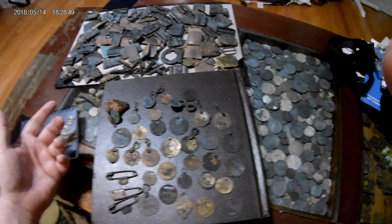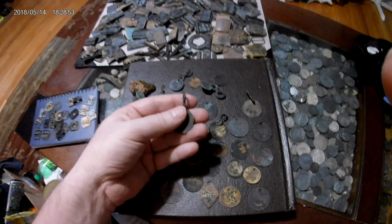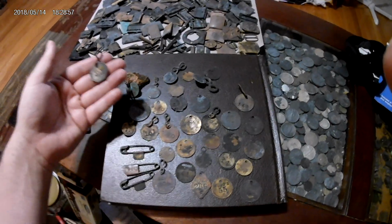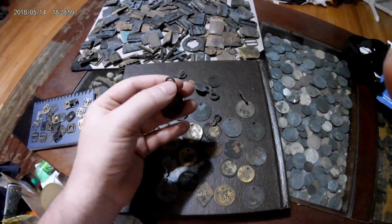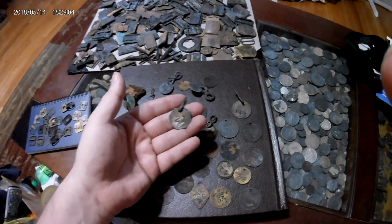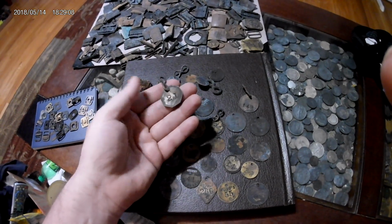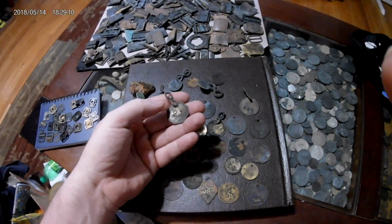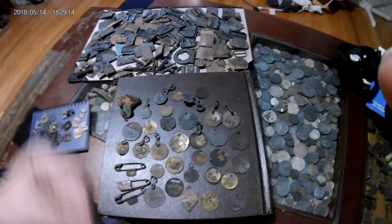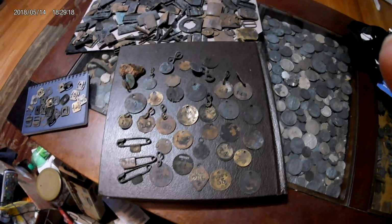They are not hotel tags. Most hotels, if they have it, the key would be on there because the key is brass. If keys were made of steel, then they would rust away. But if you notice, I have no keys. All these went onto a peg and were taken off the peg and given to the patron when they dropped their clothes off. When they wanted to pick their clothes back up, they would give this back to the person that ran the bathhouse. They might charge you 5 or 10 cents to store your clothes there. Back then, I guess you didn't really have to worry about anybody stealing your stuff.